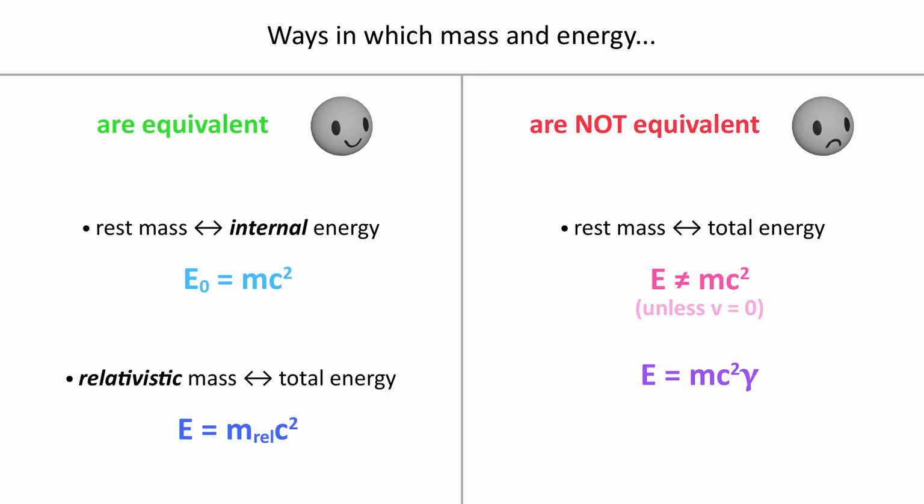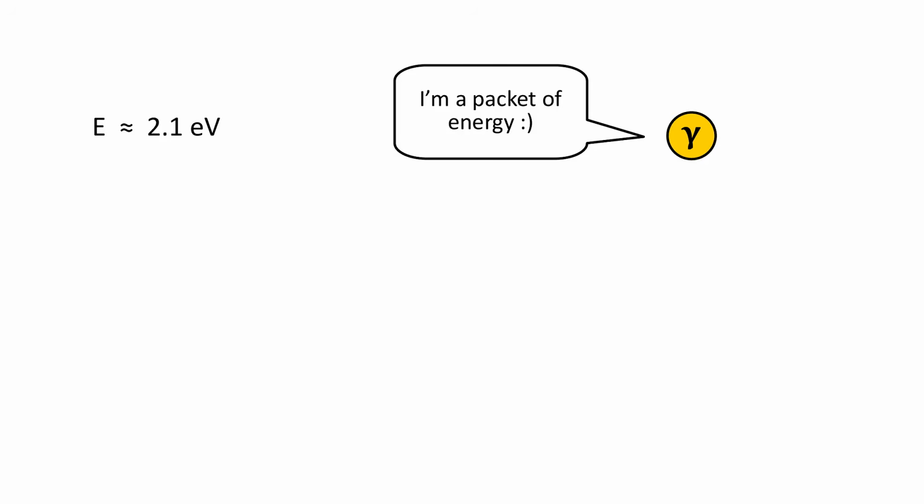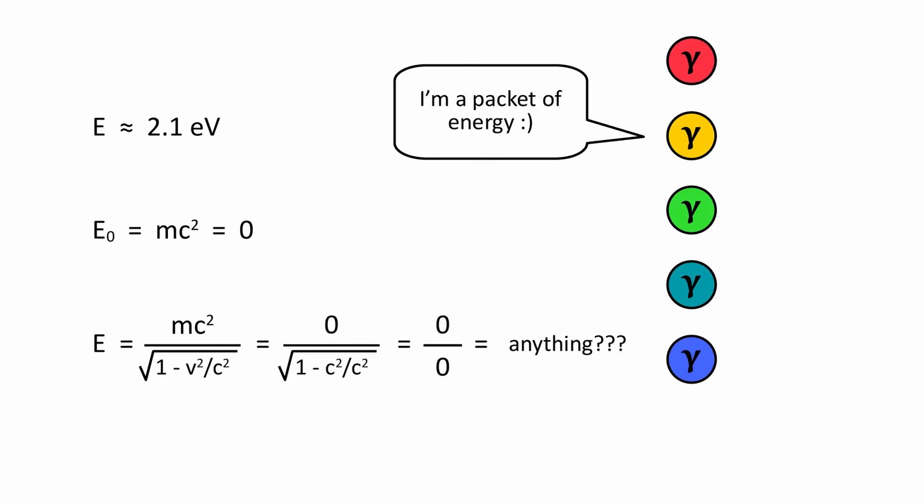Anyway, with that, we've fully explored the effects relativity has on the energy of objects with mass. But what about something without mass, like a photon? They famously carry energy. It's kind of their defining characteristic, and it's how we introduced energy loss in the first place. However, due to being massless, they have zero internal energy. This means the energy they carry must be kinetic. But if you try to use the formula for kinetic or total energy, you get the indeterminate form, 0 over 0. One interpretation is that this means photon energy can be whatever you want. And indeed, photons can have different energy depending on frequency.